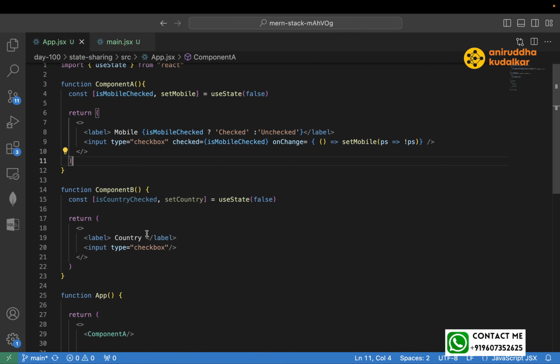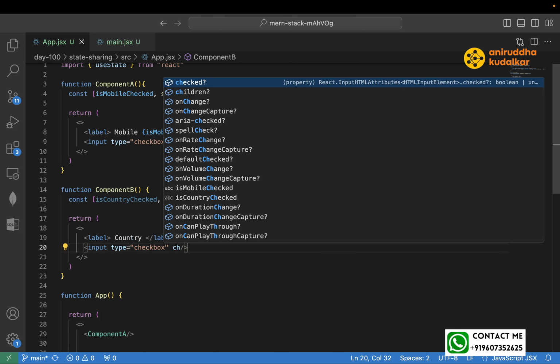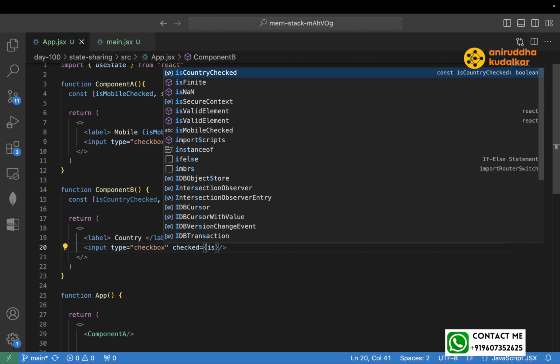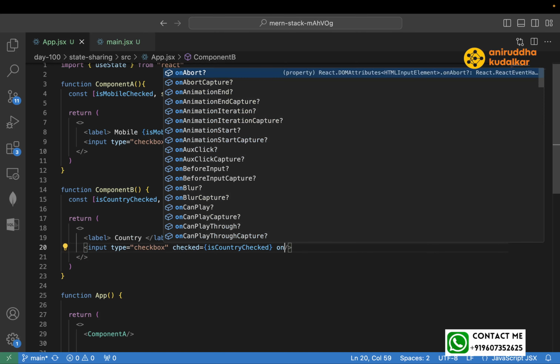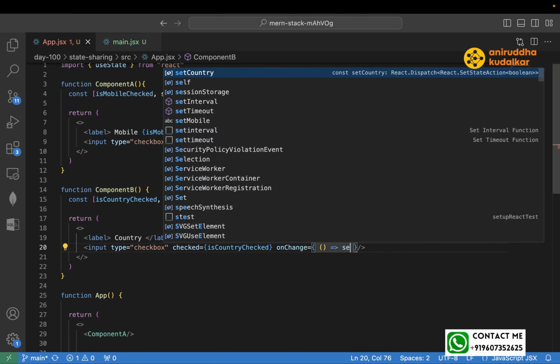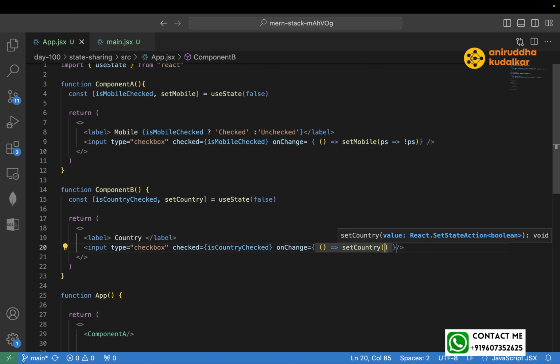So the state variable is working over here. Similarly, we can apply it over here. checked equals isCountryChecked, and onChange equals setCountry previous state arrow, just not previous state.